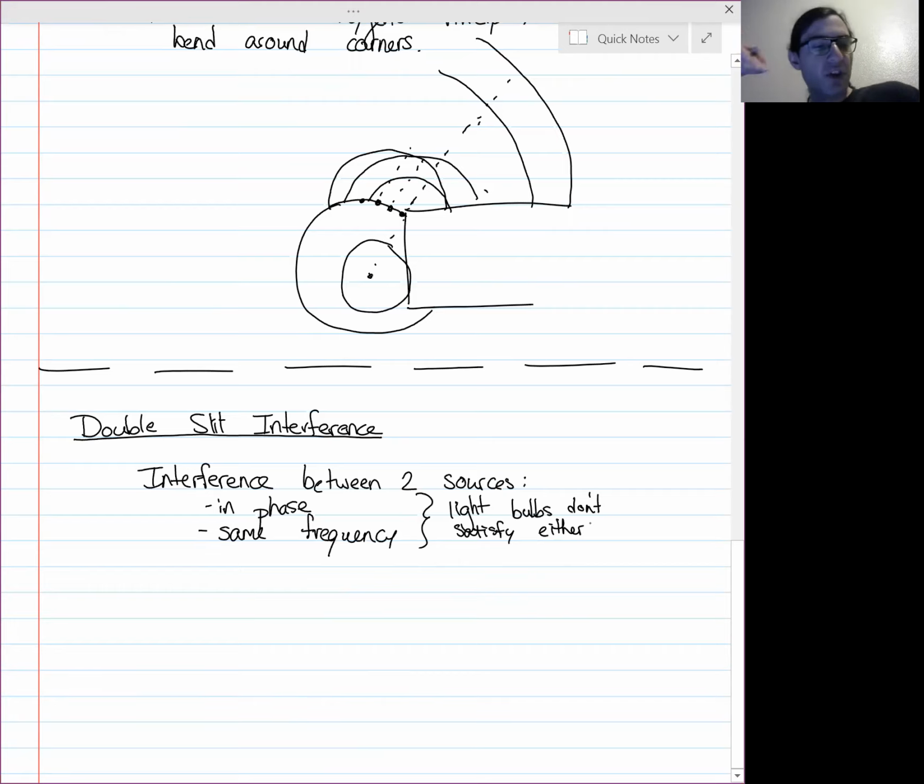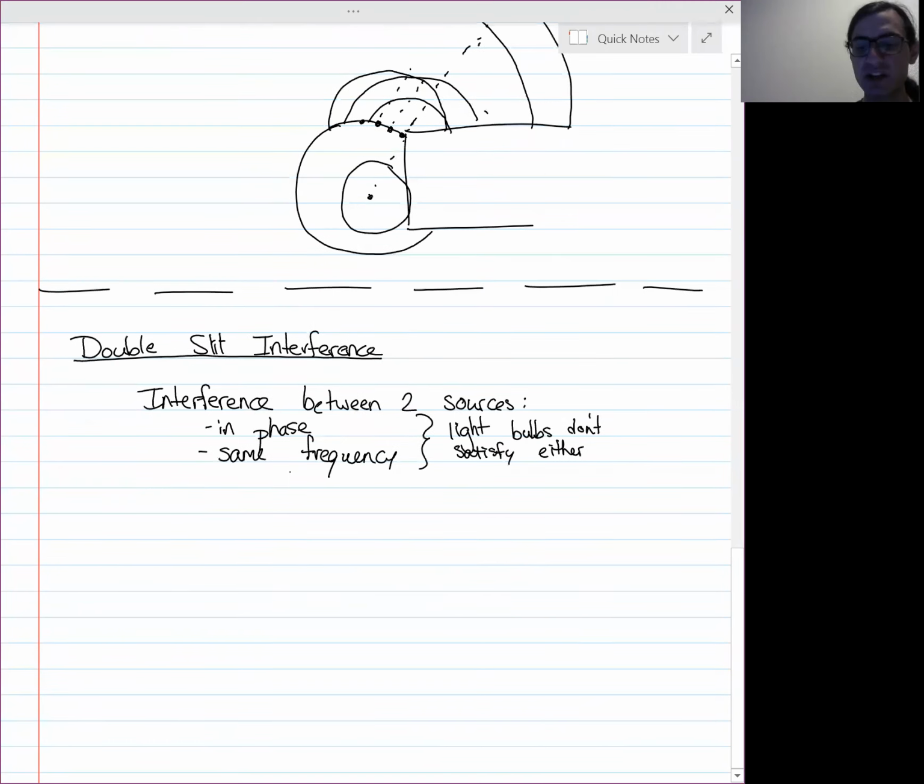Now, the reason for that depends on the type of light bulb. For the old type of light bulb, where they just heat a piece of metal up really hot and then it emits light, the easiest way to see why it doesn't work is that, and we'll talk about this once we get to thermodynamics, the reason hot things emit light is because their electrons are moving randomly all over the place. When those electrons move, when they change direction effectively, they emit some light. But because it's random motion, the light waves emitted from the light bulb are emitted at random times, and they have random frequencies, so they're not going to be in phase with each other.